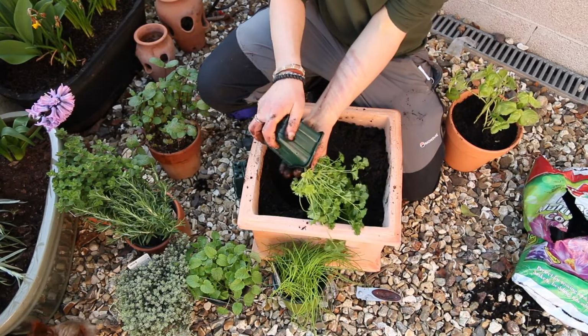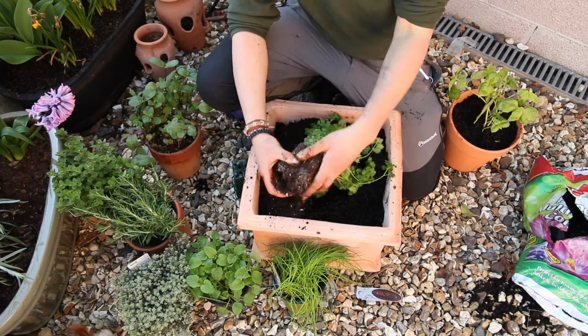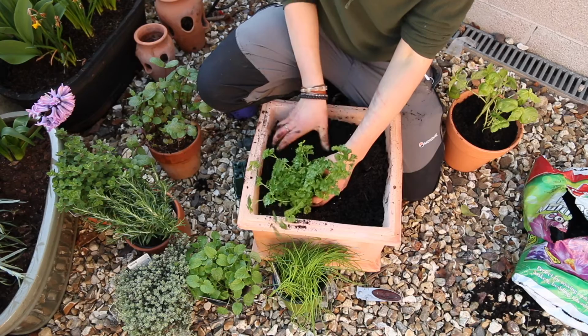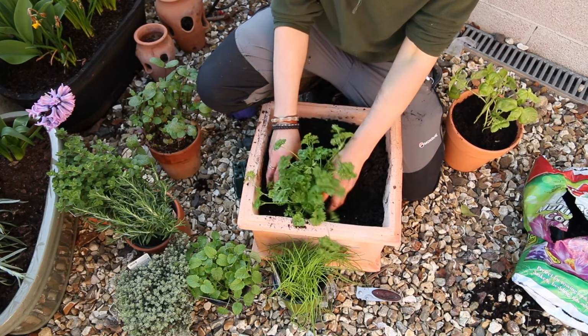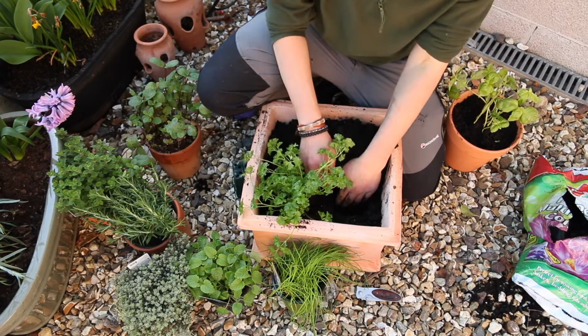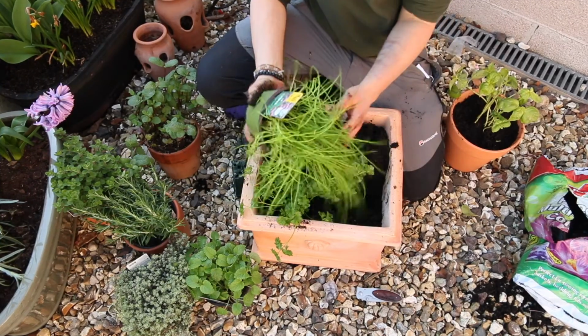Simply repeat this with all of your other plants, taking the time to appreciate the life that's in your hands and let your mind rest on the task that you're working on. Feel the coolness of the soil, the tangle of the roots, and the delicate leaves beneath your fingers. Relax into the job, breathe and be thankful, committing to look after these plants as you would yourself, and vice versa.